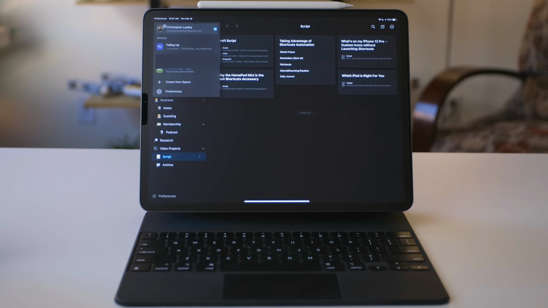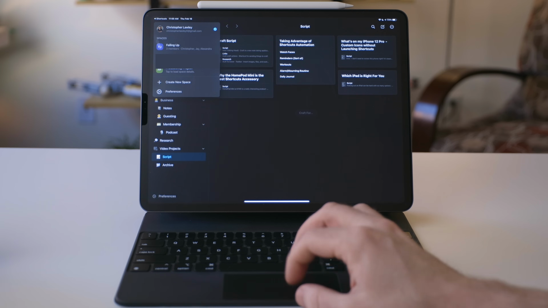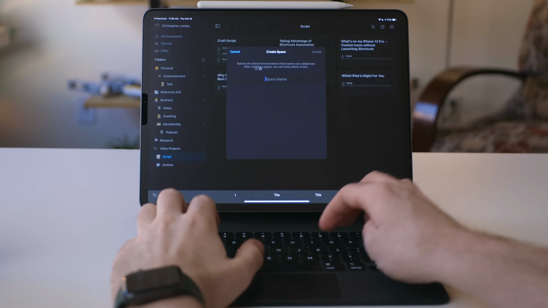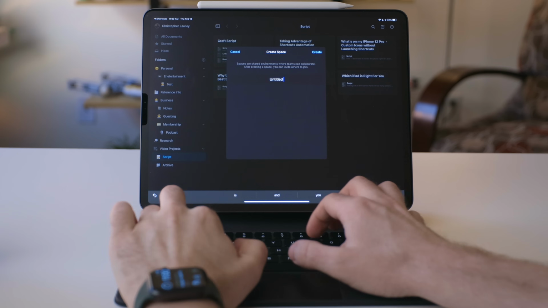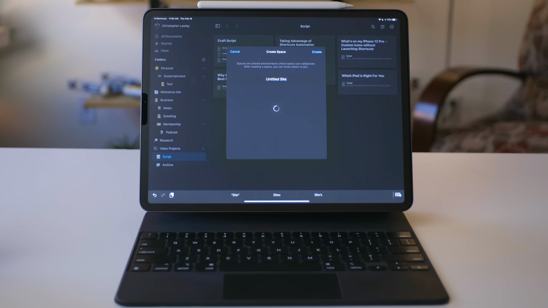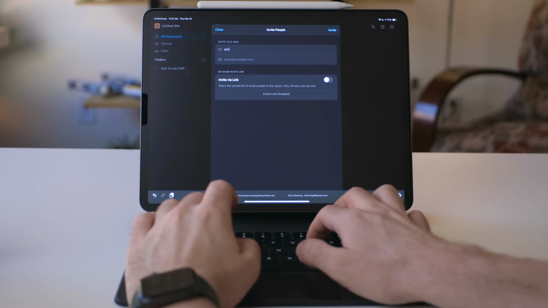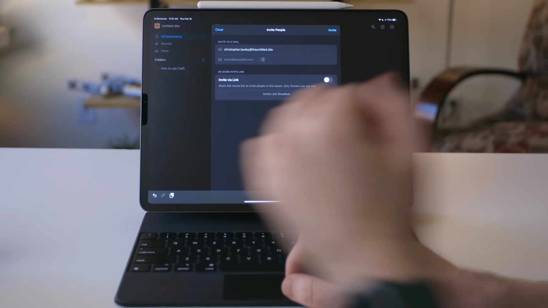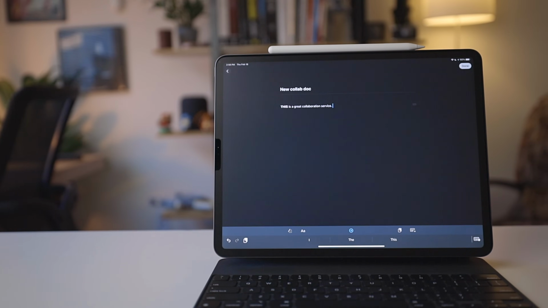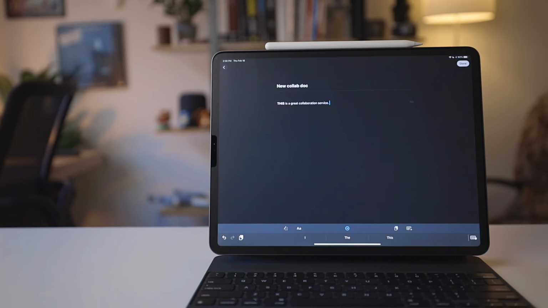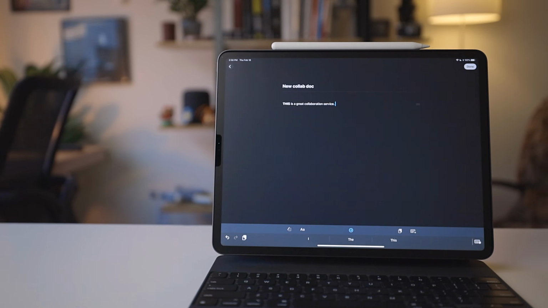If you tap on your name in the top left corner, you'll see the space section. You have your own personal space. There's no collaboration here unless you send somebody a secret link to a document. You can create a space and invite other people to work in that. This works just like your own personal space, but you get real-time collaboration with others. It's important to note that anything you put in these collaborative spaces, others will be able to see it, so don't put your bank passwords in it. In my opinion, Craft's collaboration works even better than Google Docs, especially for iPad users.